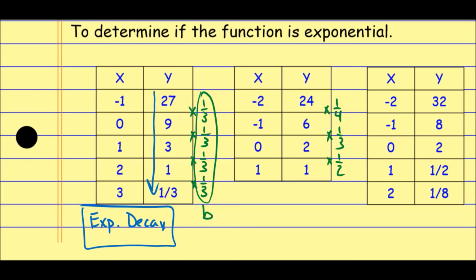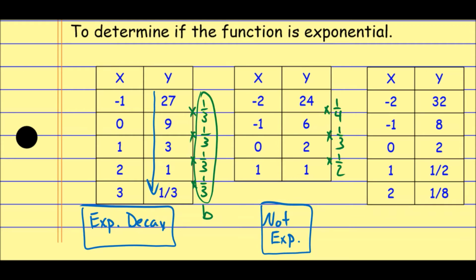And so as I look at this thing, yes, there's a pattern in terms of multiplication, but it's not exponential because I'm not multiplying by the same thing each time. Because it's different each time, because it doesn't remain constant. This one's not exponential. Okay, so yeah, it's decreasing, but it's not exponential. Maybe it's linear, so we look and see, no, we're not adding or subtracting the same thing each time. So this is a function that is yet to be determined by us. We're not sure what kind of function this is going to be just yet, but all we know for right now is that it's not exponential at all. Okay, it can't be exponential growth or decay because it's not an exponential function.